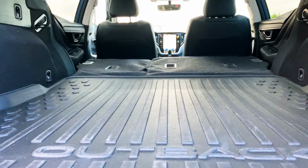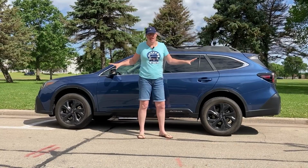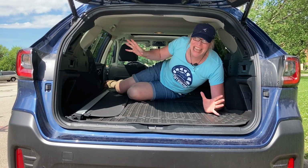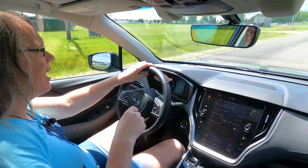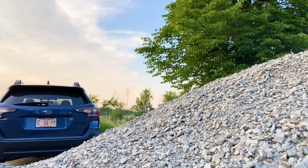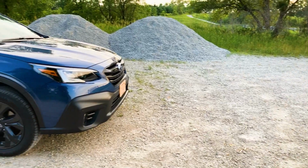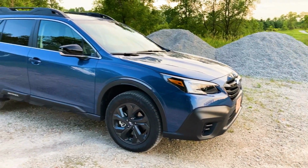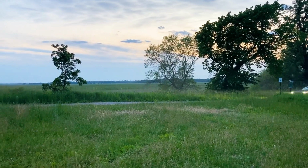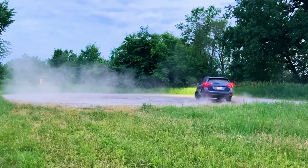I don't know. The Subaru Outback looks small on the outside, but it's huge in here. I like the ride height. I like that it's not as tall as SUVs or not as tall as pickup trucks. You're below that, but you're taller than cars, so you can see, you know, over things. You can navigate traffic really well. The ride itself is actually quite comfortable. It's quite a cushy ride.